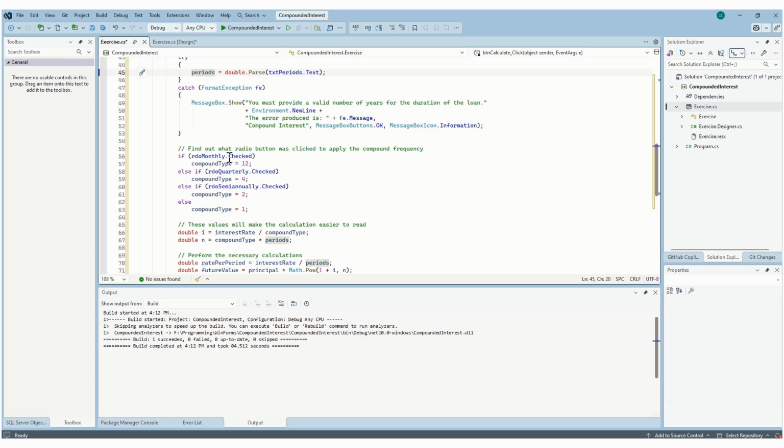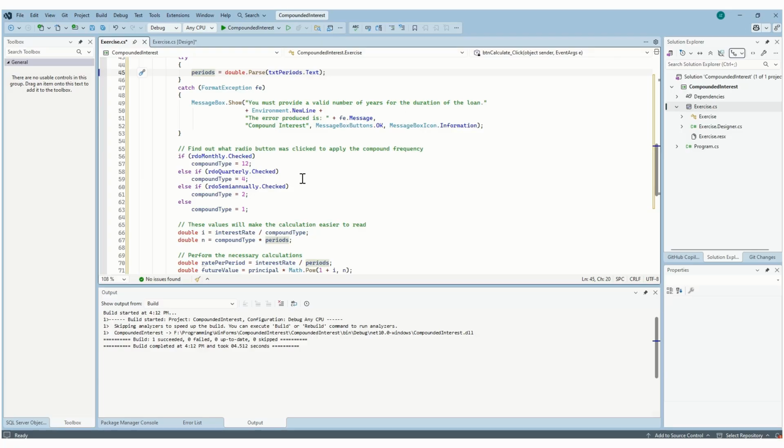After that, we need to find out what radio button the user clicked. If the user clicks the monthly radio button, we will set the compound type to 12, which is 12 months. If the user clicks the quarterly radio button, we set the compound type to 4, which represents a quarter or 4 months.